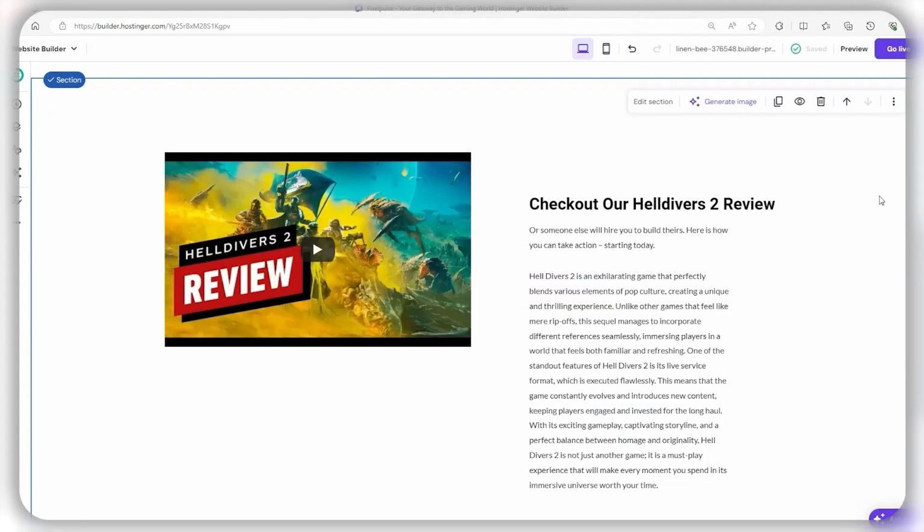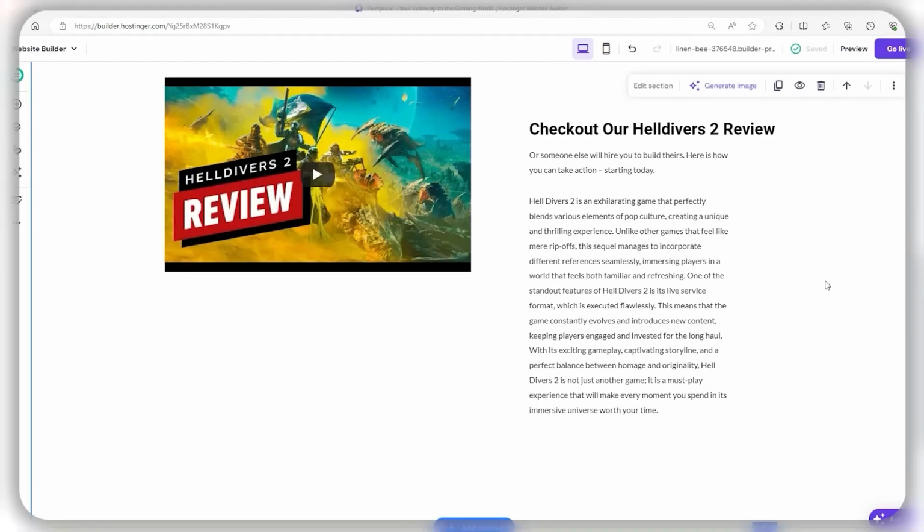Now, when it's done doing its thing, you're going to get a block of text, and I'm not too worried about how accurate this is. I just wanted to show you how it works, but I would highly recommend that you do. Now, what I do need to do here is reformat and organize this section because it looks like a disaster.